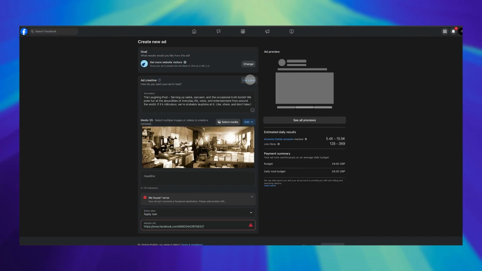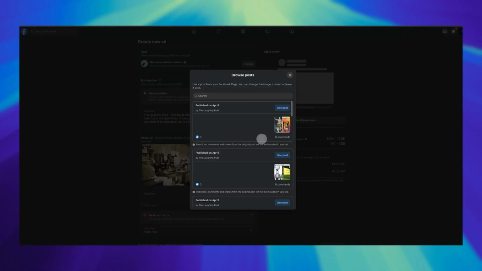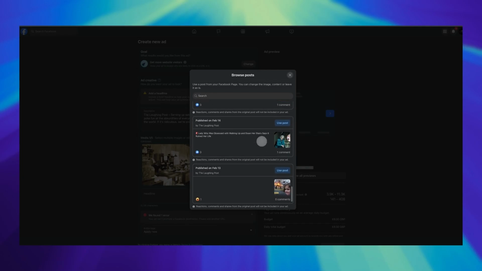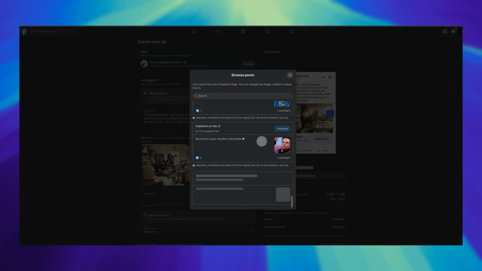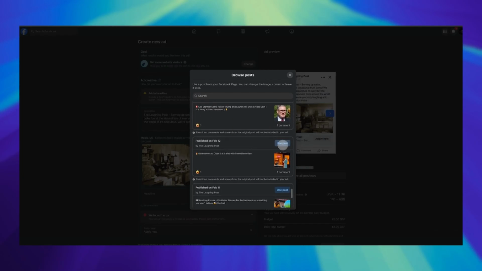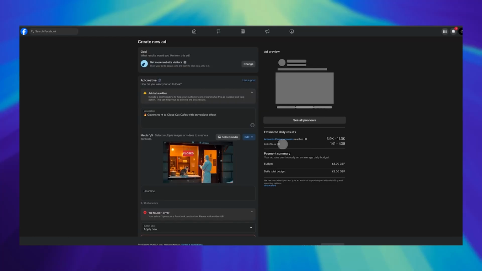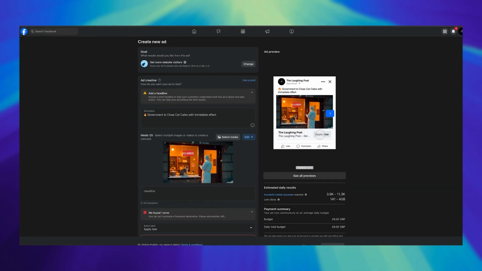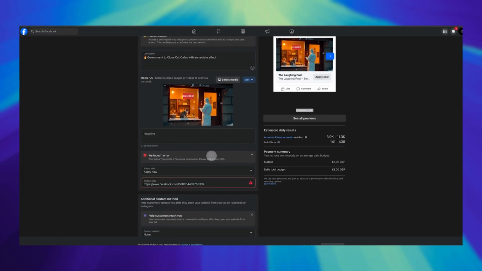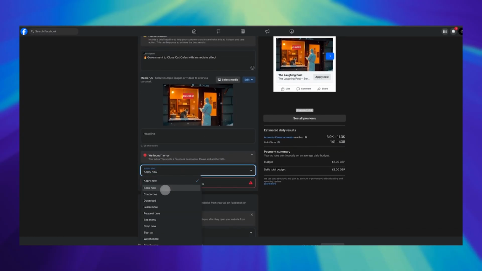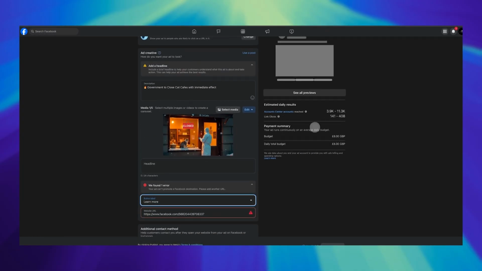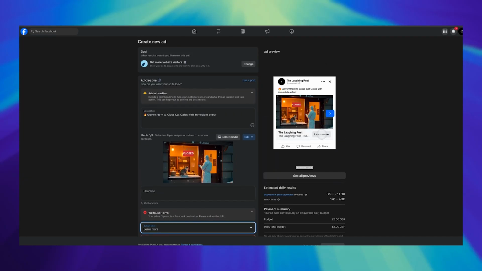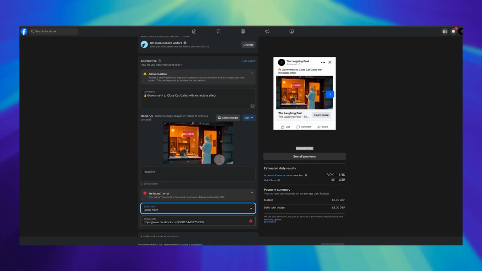Click that, select the post, and it's exactly the same as we did before. Find the post that we want to promote. This one, click that. And the only difference is now, because we have chosen get more visits to the website, it's going to add this little banner here. You see the one that says apply now? And we can actually change that to something like learn more. And you can see the button there now says learn more, and that will click through to the website.